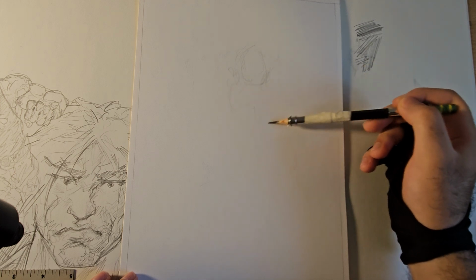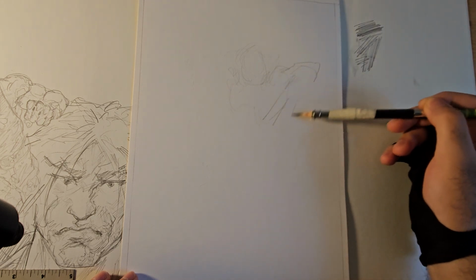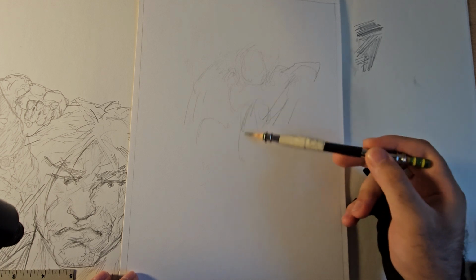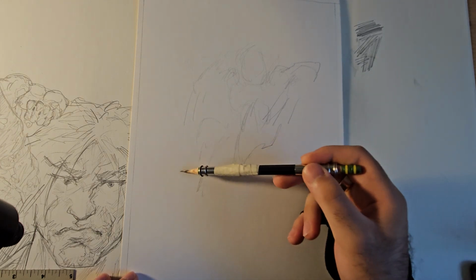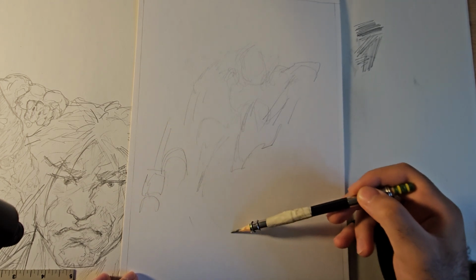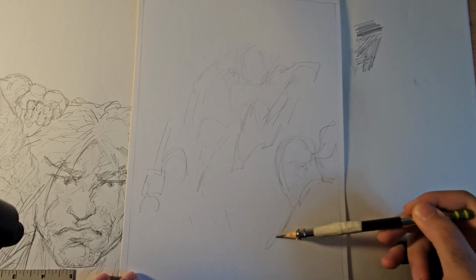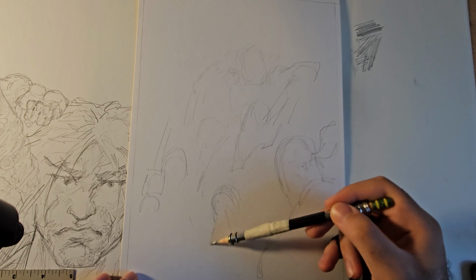So that's like the head. Maybe his shoulders or his arms are back like that. His claws will be here. Maybe you have a leg up here, another one going down like that. And maybe you could have one of the ninjas here holding a sword. Maybe one ninja here, you could see the back of the head. It's like the knot for the mask. And maybe one over here holding a bow and arrow or something.